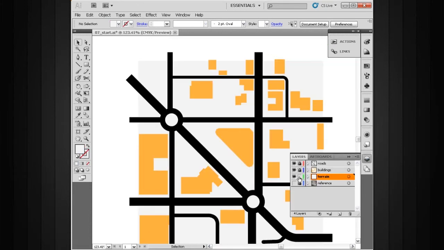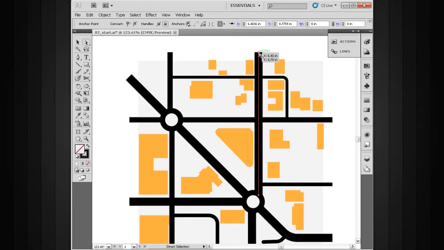And we'll come over and lock our terrain layer, and I'm going to unlock my roads layer for right now. So I'm going to come in using my direct selection arrow, which is the keyboard shortcut A, and I'm just going to retract these anchor points at the end of these roads and snap them in using my smart guides to this rectangle shape I've drawn. Now I'm holding shift here to constrain these paths to a 45-degree angle, but it's basically just retracting these roads to the edge of our map.